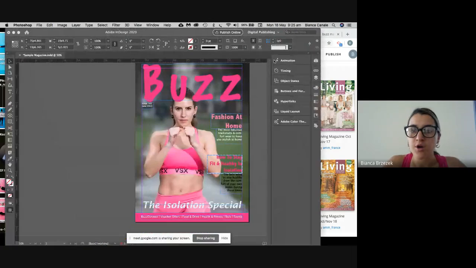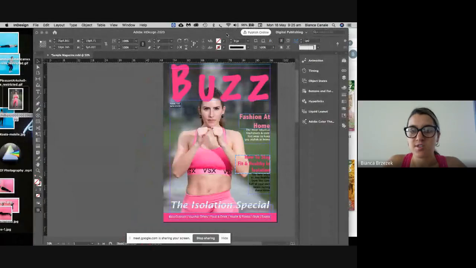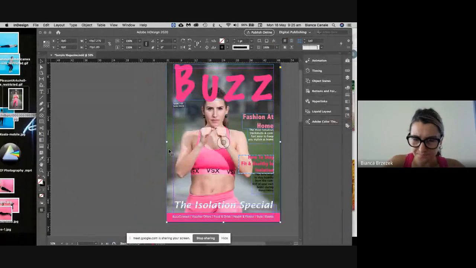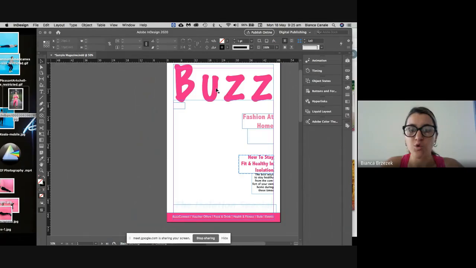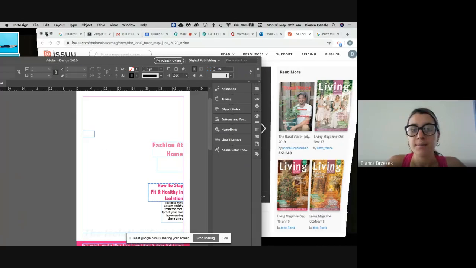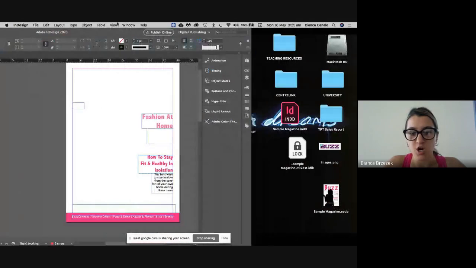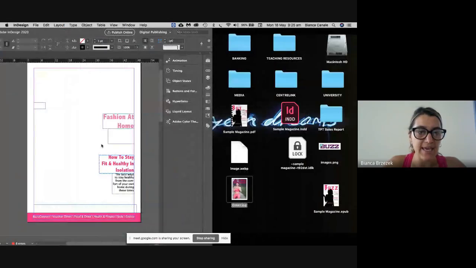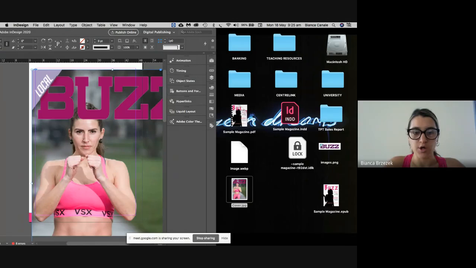Hypothetically, I'm just saying that this is not the magazine that I've just converted. You're making a fully new idea for your magazine. I'm removing the masthead and the photo because I then want to go to my desktop and drag in my image from Photoshop.